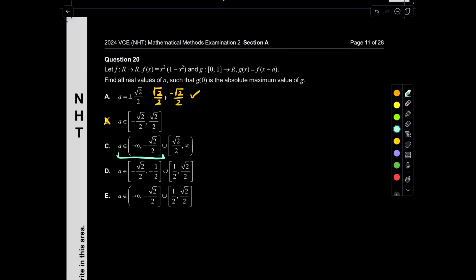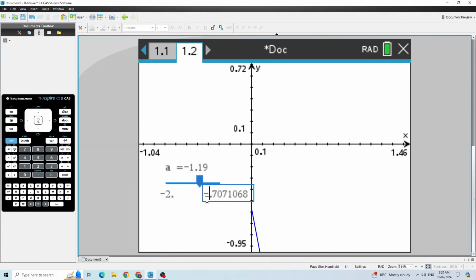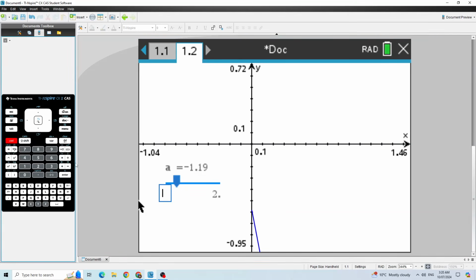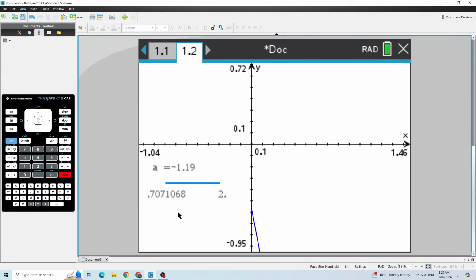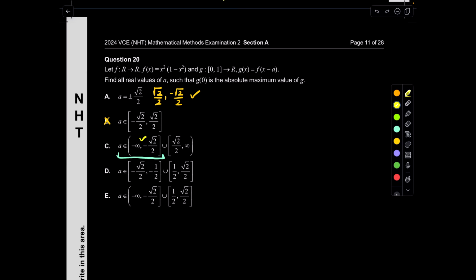Now we're going to check the second part. Coming back to our iPad, this part here is great. Now we're going to check this part, which is basically saying from root 2 on 2 to infinity. Let's do that. If I make this like 2, and this here root 2 on 2, let's graph this. Okay, rubbish. You can see that the maximum doesn't occur at g of 0. So that part now ruins it for us. So this here is wrong, so C becomes wrong.